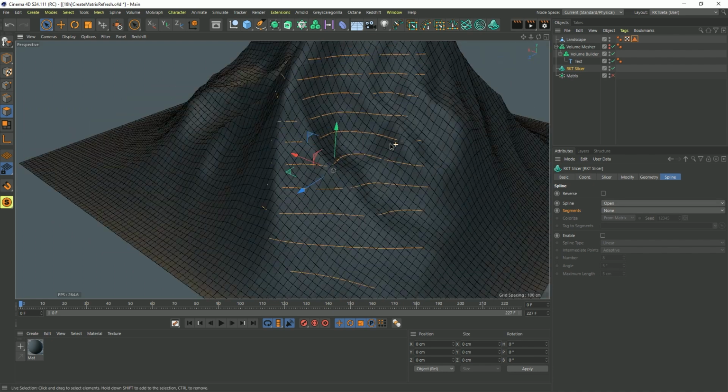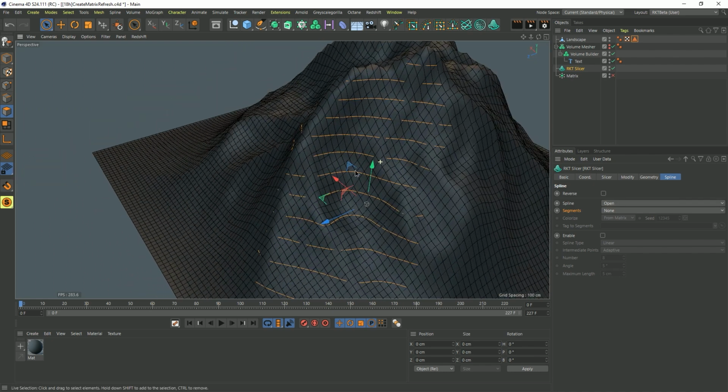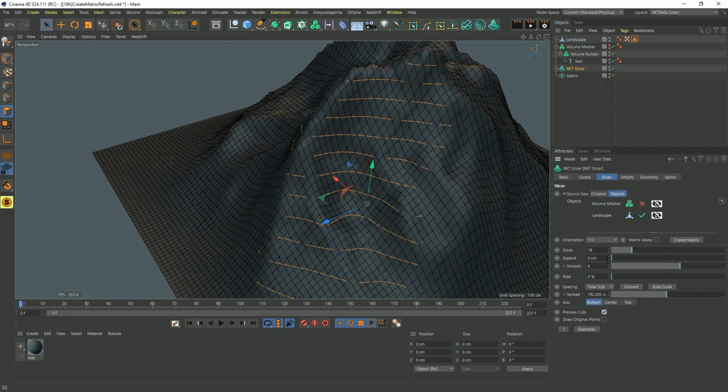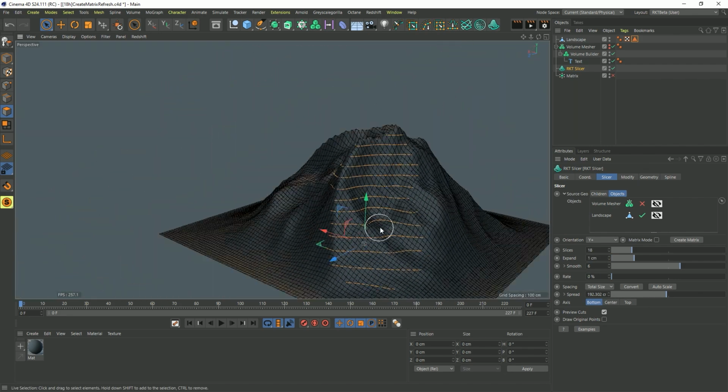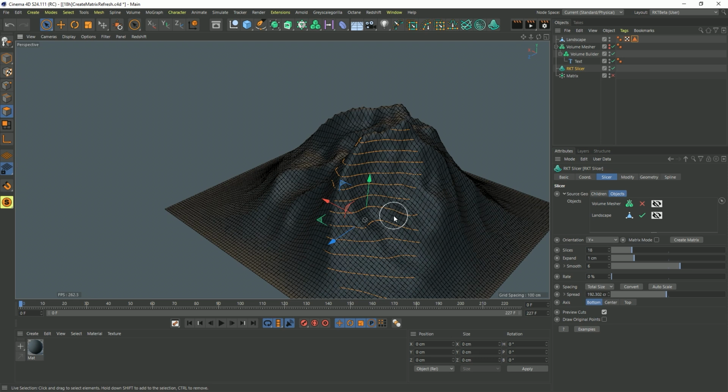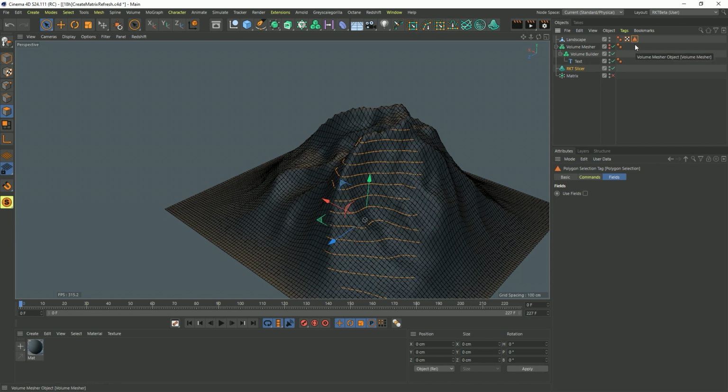So that's what we've done. Those are now open lines, and we can now see those nice and clearly. I will have those pop away from the surface a little bit again so we can see them clearly. Okay, excellent. So you can see that that is based on our selection. But this unlocks the ability to use fields. And of course, anytime you can feed in Mograph objects, everything gets more interesting. So in that selection tag, I can say, yes, use fields. Don't worry about that previous selection.